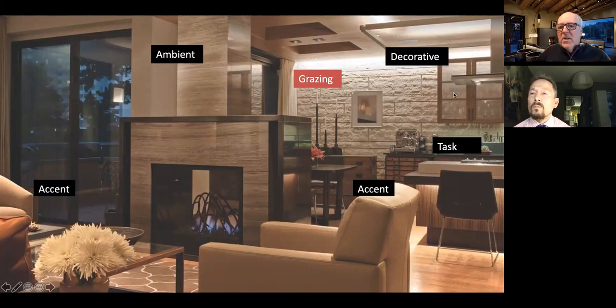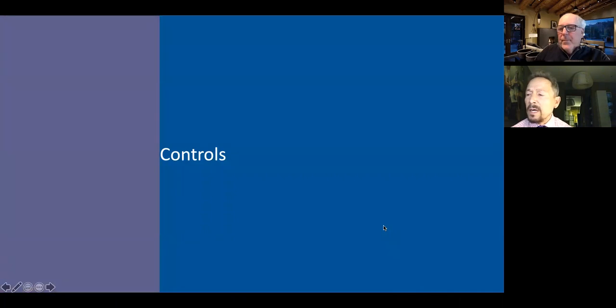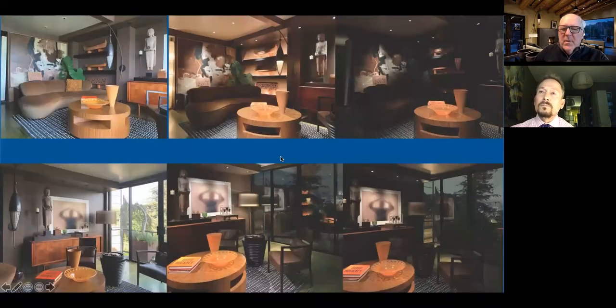So we have all these elements in one place and they're balanced, which is the main point of that. And the other thing is that you have open plan here, so you want the kitchen to be as inviting as the rest of the adjacent rooms, as opposed to being so bright and overlit that it visually overpowers the rest of the environment. And so then we get into controls. Here is a room with three vastly different scenes, and daylight is part of the mix in that too.